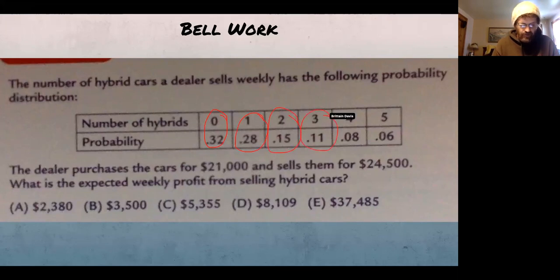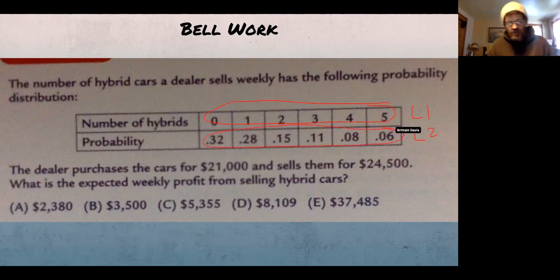And you might find personally that that's a faster way of doing it for you. You might find it's easy just to put this into list 1 and list 2 and do your one variable stats using list 2 as your frequency list. And I did that earlier. I believe it's 1.53. So I'm just going to go to one variable stats. The expected value is 1.53. So I'll just put expected value of this random variable.